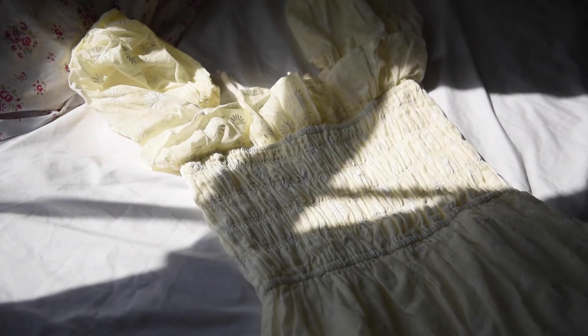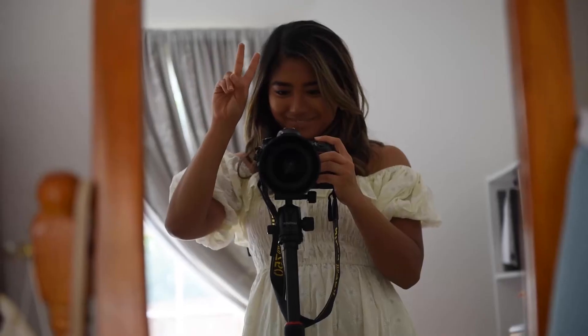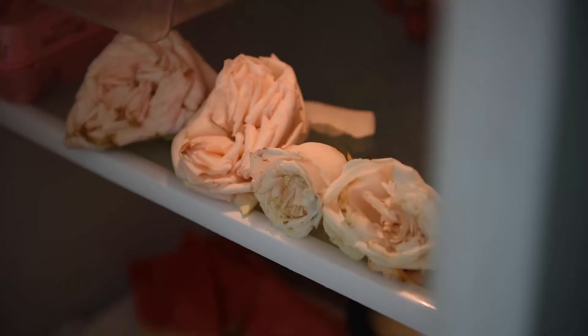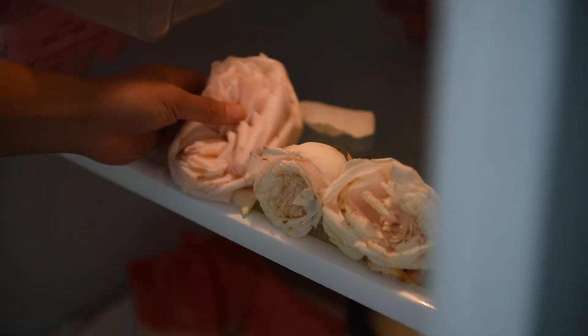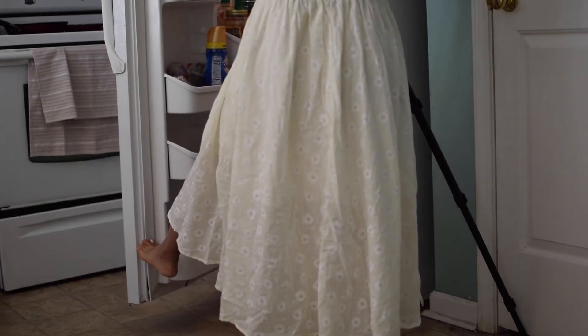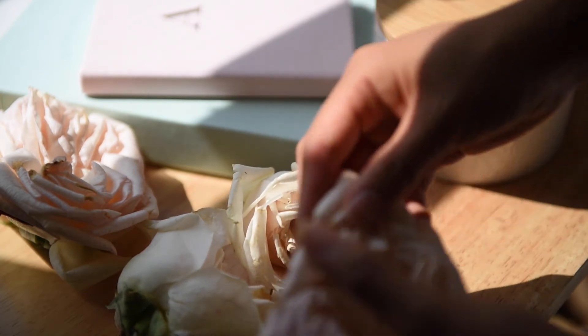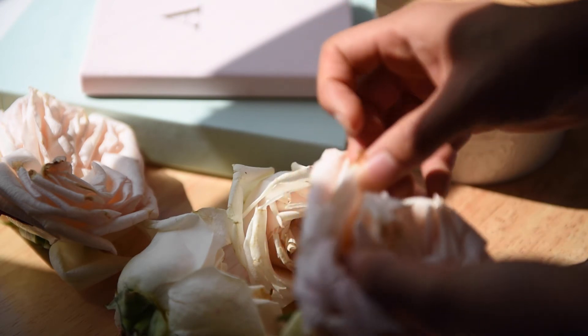For the second self-portrait at home, I did keep this cream cottagecore dress from my cottagecore dresses haul. I couldn't decide between this one and the strawberry dress from Amazon, but I kept this one in the end. This cottagecore photograph was inspired by some old roses I took home from a wedding I photographed. I stuck the roses in the fridge since their edges were browning, but I think it added to the character of the books honestly. I actually did find a tip online that said if you put dying flowers in a bowl of water, you can revive them — but I didn't have a chance to try that out, maybe you can.